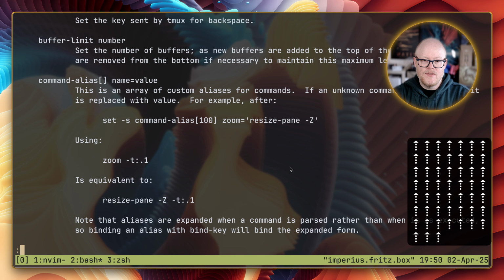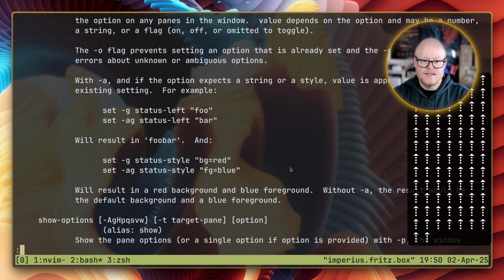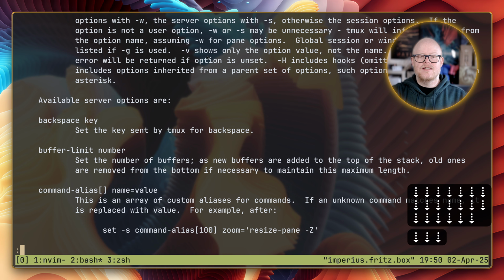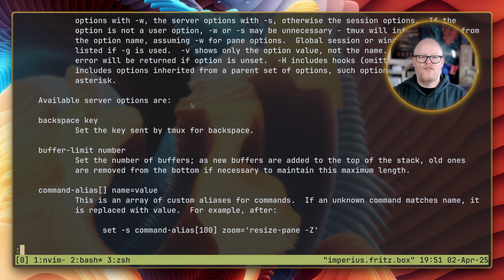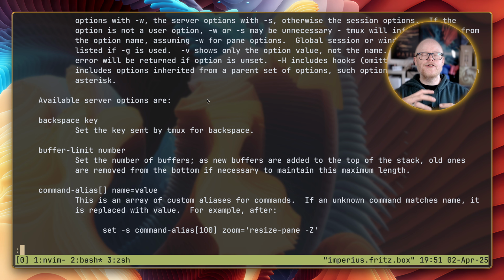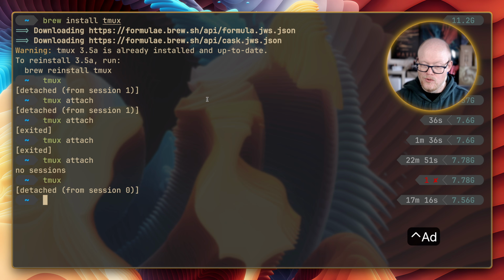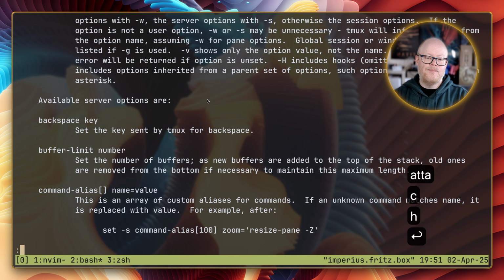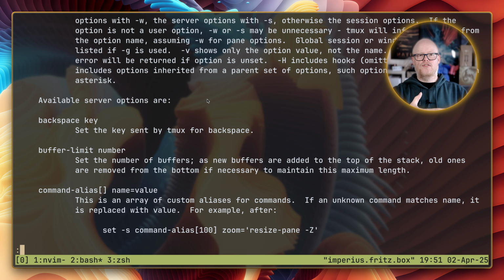If we scroll up this list here, we can see that this list is beneath a title which tells us, okay, there are certain server options. In order to have this session management and the possibility to detach from a running session, as we have learned, I can detach from this one and now I can reattach, there has to be some process in your system which is running, where all of those processes running inside of this are forked from.